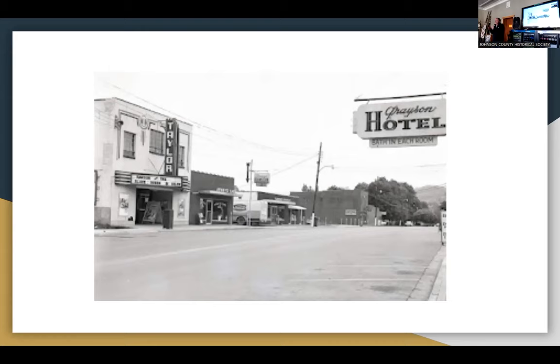Now, Salmon's Grocery was here. Adam's store was right here. And now I didn't get the picture Miss Pat showed me the other day. I lost it in transition of electronic emails. She showed me a picture from when the Tomahawk office was at the top of that building. Right here on the street. Okay. And then Adam's Grocery, I think, next.